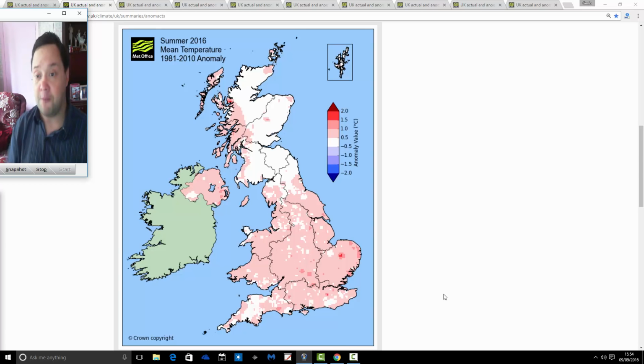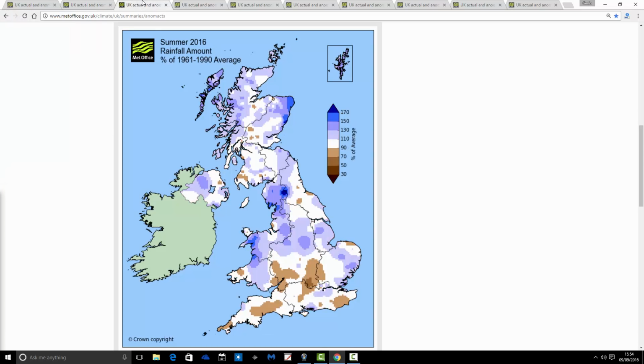So okay, against 1981 to 2010, probably undercut the temperatures a bit against 1961 to 1990. What about precipitation? We said it's probably likely to be slightly drier than average, so I wasn't really sure on that. And this is the anomaly set against 1961 to 1990. A lot of regional variation, you'll notice.